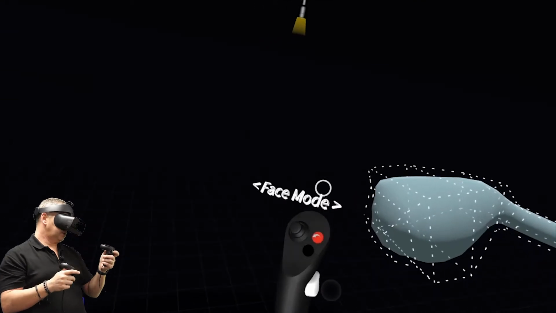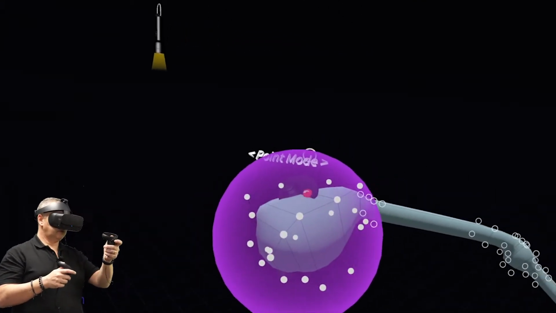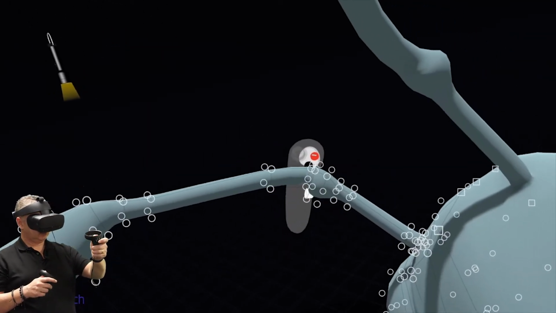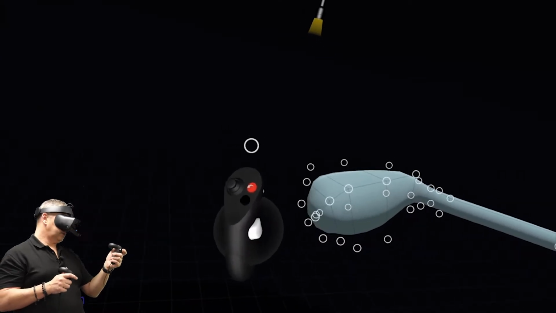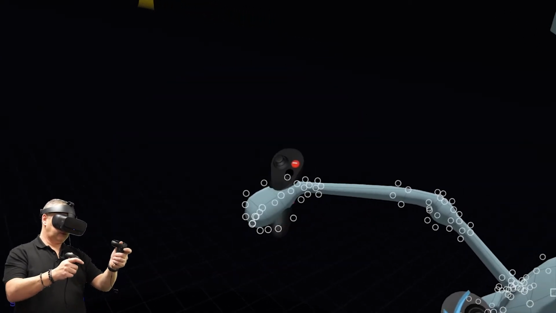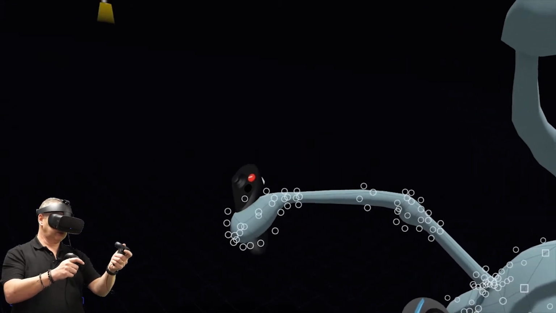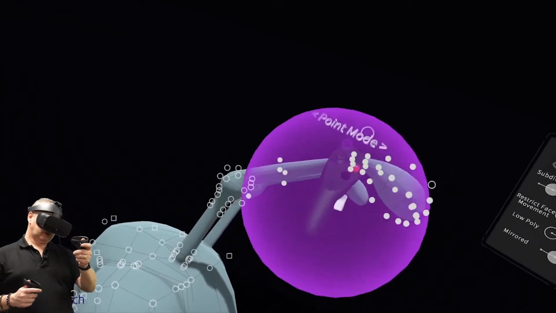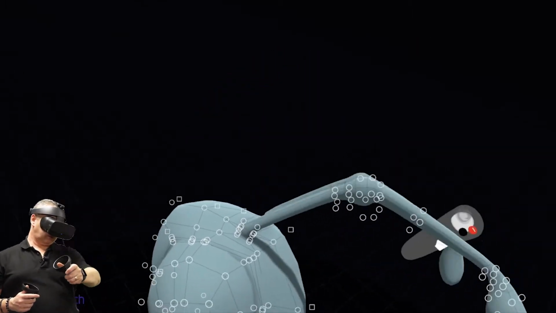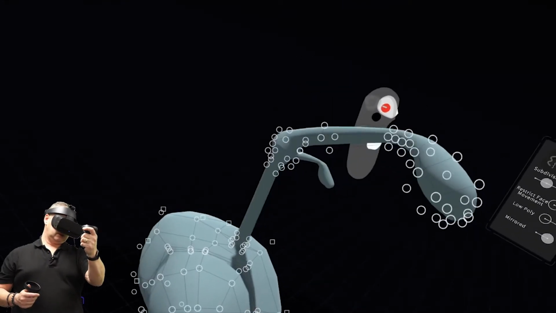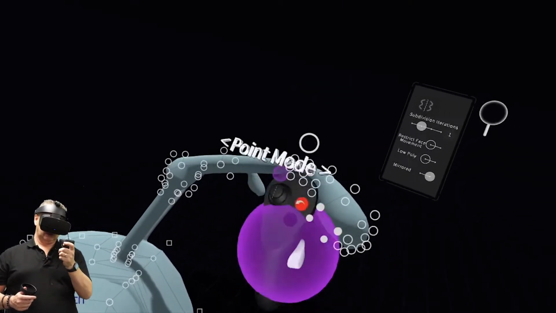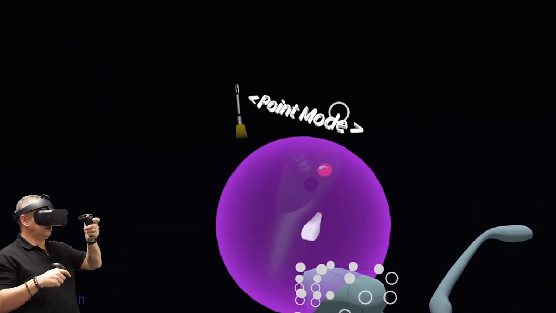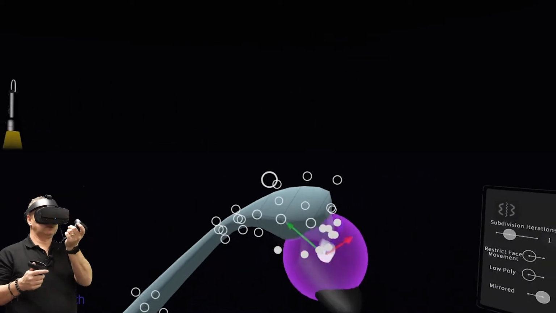And say you want to now just smooth that, be in point mode, surround it all, and just pull down with the thumbstick, and that tightens it down. And it might be, oops, grab the whole thing, it might be that I want to shrink the whole thing down and move it back a little bit because it's not quite posed right. So that's quite useful. Or I could go all the way up here, grab the whole thing. So I'm finding that with a combination of the smoothing and tightening and the ability to do this, quite useful.